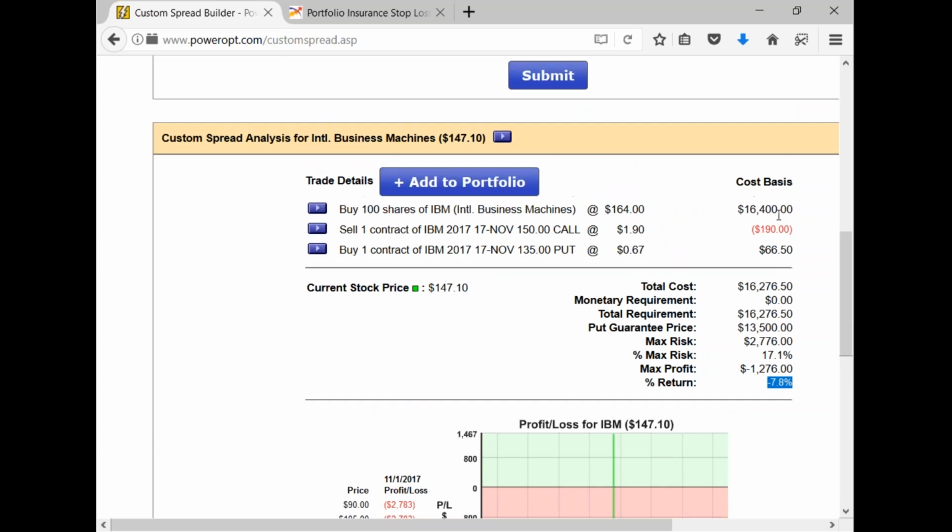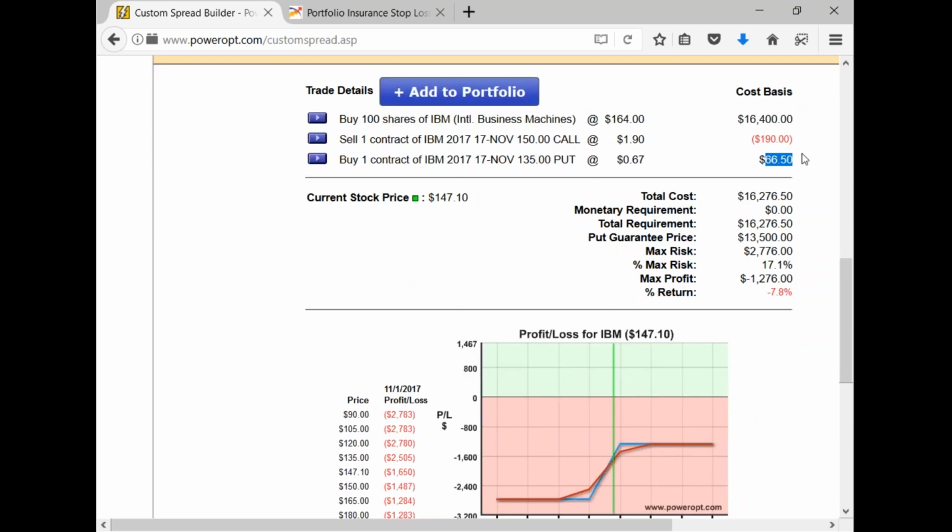What he was looking at was more along the lines of how long would it take him to repair it. So with the collar now added for extra protection, where if it continues down and it does drop to below 140, 135 or so forth, he keeps the loss limited to 17.1%, but now he's only collecting $1.30. Now we're closer to 15 months to be in the position to get back to break even.